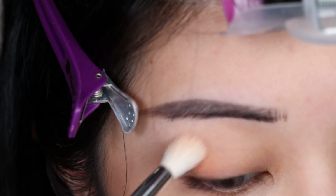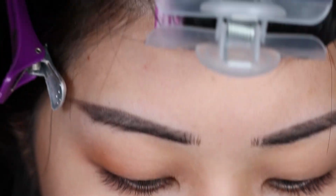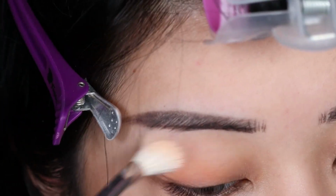Oh, this is a lot warmer than I thought it would be. I've only really seen other people swatch it and use it, like Robert Welsh and stuff. I don't really like to swatch my palettes because my fingers are dirty and I don't want to get my stuff dirty.